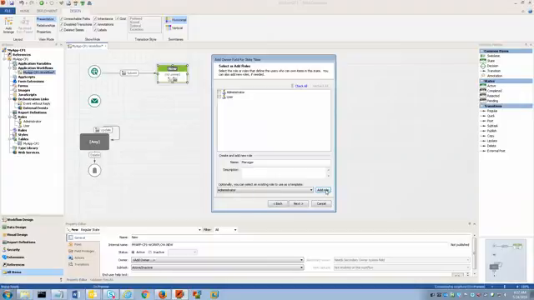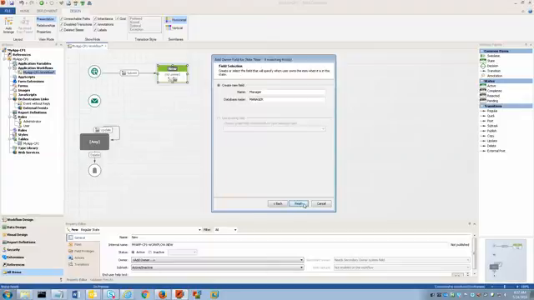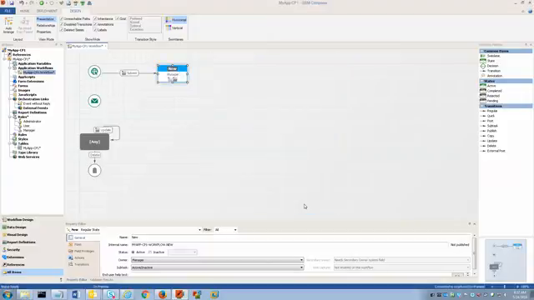Then we click the add role, and now we can see our manager role has been added to the list of roles. We'll go ahead and click next, and this will create a new field called manager. We click finish, and as you can see, the state has changed color, and as also noted, the manager is now the owner for this state.